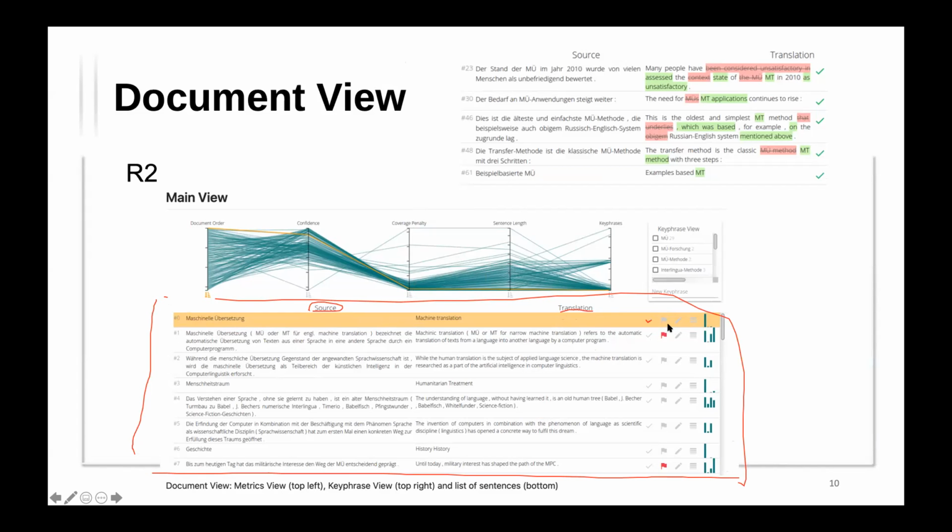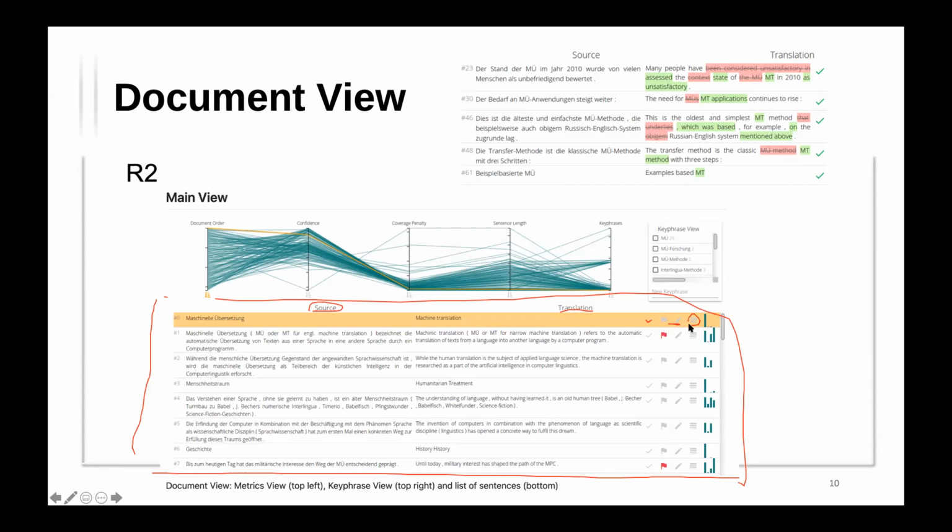If not, you can set the flag to be red, and then further you can go into a detailed view. Later we will talk about this detailed view, but if you are not happy with the translation, you can set the flag to be red, and then click modify to further modify it.